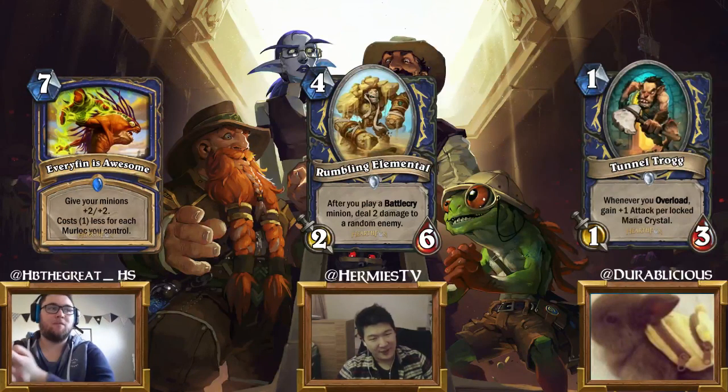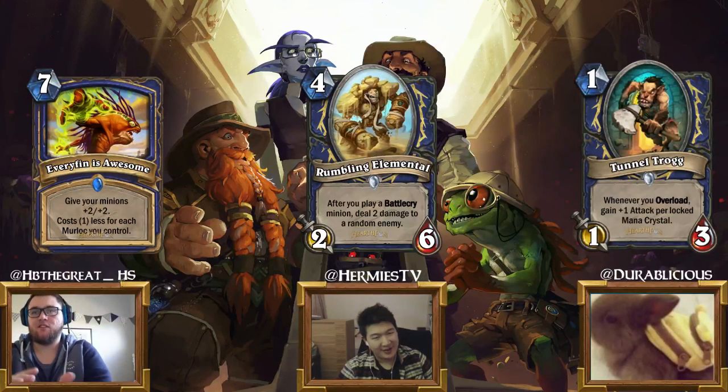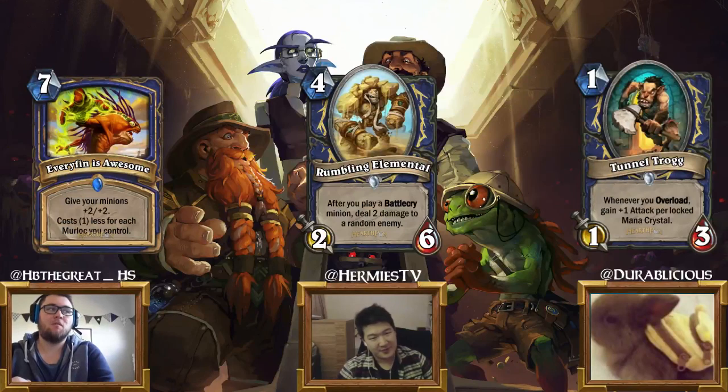If this was every time you play a minion deal 2, it'd be a bigger Knife Juggler. That would be good. But this is every time you play a Battle Cry minion. You need to actually play creatures that you probably don't want to play with that card. A bad Flamewaker, that's correct. It's a Flamewaker that's harder to play. I don't see it getting much play.